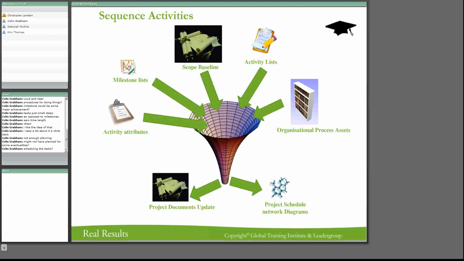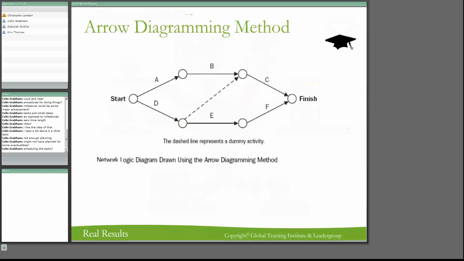And a network diagram is probably a very good way to actually see your project from a perspective of planning and the impact of various activities on one another. So that's what's important about this part of the planning. And in the older days, before Microsoft Project, what they called the arrow diagramming method was very much used. All right, if we were building a network, we'd have a start. It's got a little node there, and there's a start, and then there's activities A, B, C, D, E, F.